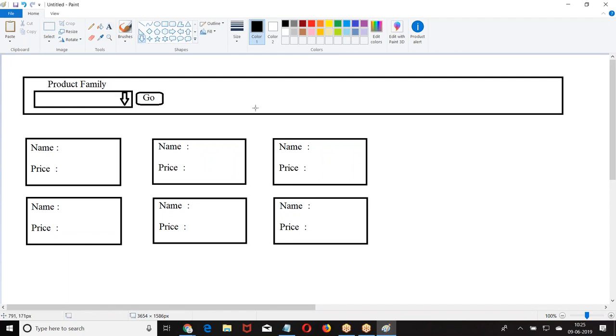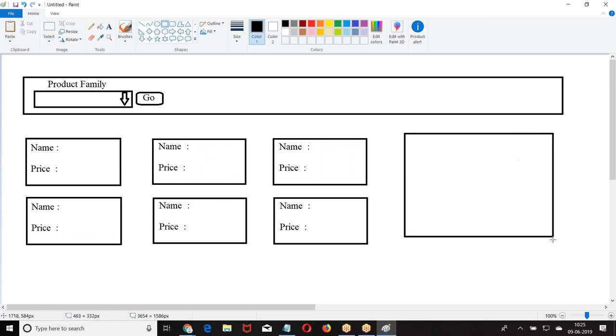When I select the product family, say I got courses: Salesforce admin, development, integration. Okay, there is Java, core Java, advanced Java. Now create some products. Product family should be Salesforce, product family is Java, product family is Oracle, like that. When I select the product family, the list of courses should come here: name of the course, the price, like this for all the courses. When I click on a course, whichever course I selected, the course data should be visible here.